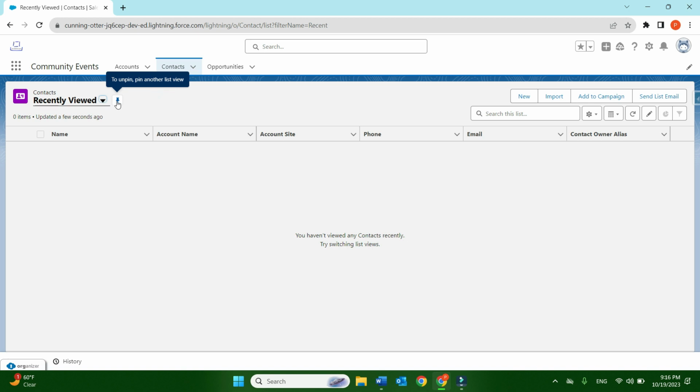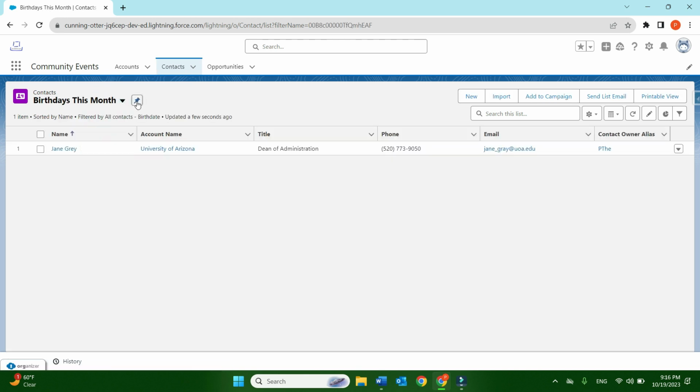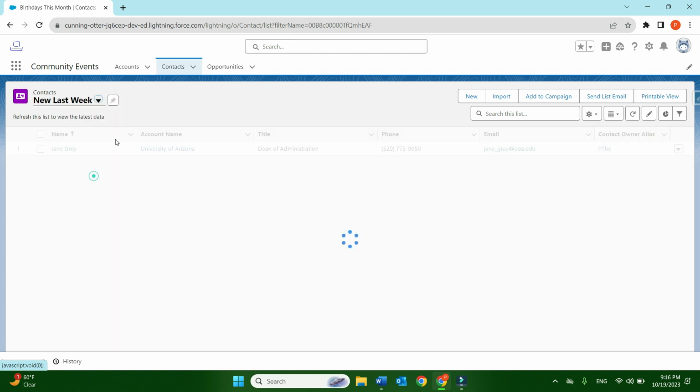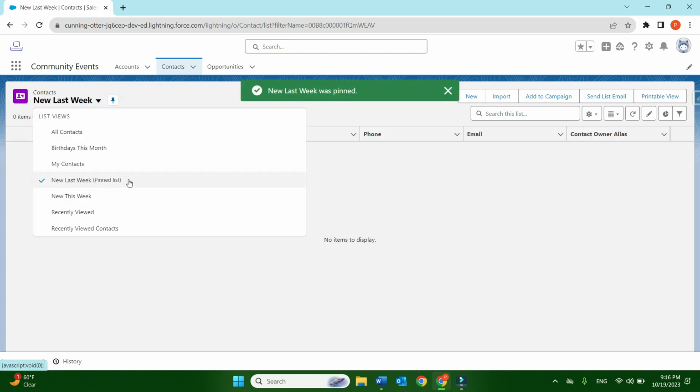If I wanted to save a list in particular, I could pin it or unpin it. Apparently this one's not working. So let's do birthdays and see if I can pin it. There you go. See? I pinned birthdays this month. If I wanted to unpin it, I would have to actually go and pin a different one.